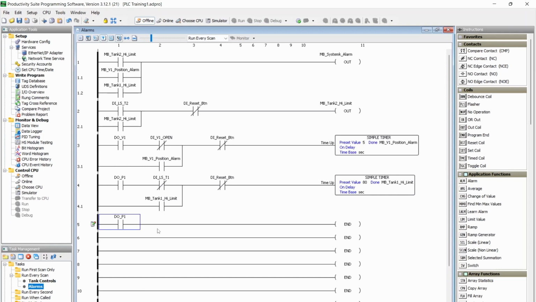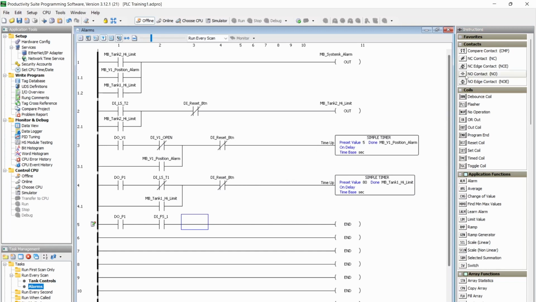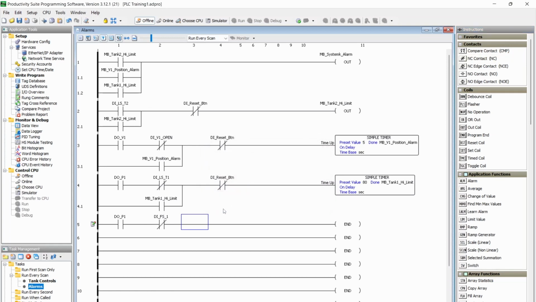And now we're going to be looking for a digital input for the flow switch. Okay, that'll be a DI, flow switch. But again, don't we need to make that a normally closed contact? And yes, we're going to change that.